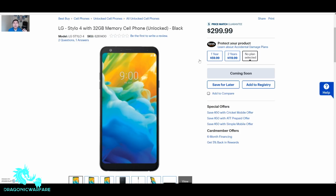And like I said, guys, I'm not dumb. I do know there are other versions or better phones out there, like the Note 5, for a lot cheaper than this phone. But these are newer phones and blah, blah, blah. But whatever. Personally, for the camera, I would keep the Samsung J7 Refined, even though it's $230. For the camera, personally, I would go ahead and get that one. It depends on you guys.